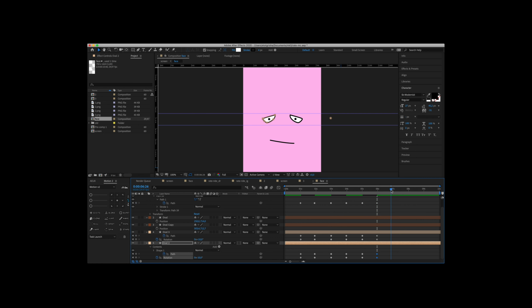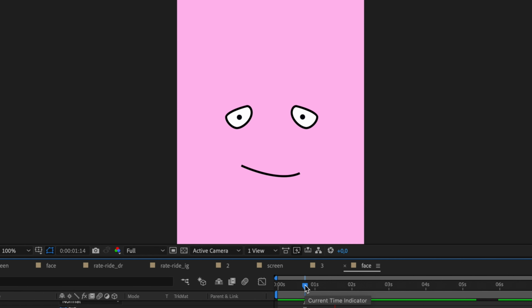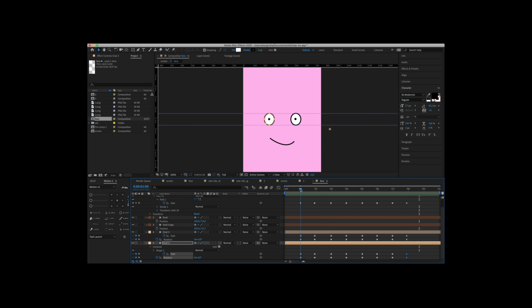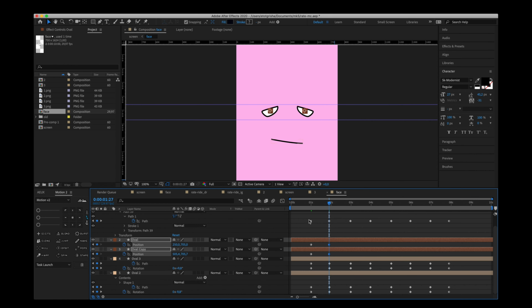Now we have to loop the animation, and I'm putting all the keyframes into reverse order. For future pupil animation, I'm adding keyframes to the same spots the eyes have.